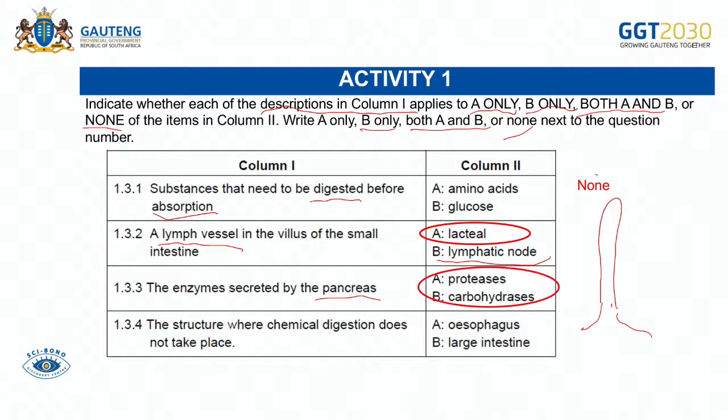Both of them are secreted by the pancreas. So the tip I gave you about the intestinal juices and the pancreatic juices: all of them are secreted by the pancreas and found in pancreatic juices. The three, the lipase one, the protease one, and the carbohydrase one. And we also have the three of them as well. They are secreted by the intestines and they are found in the intestinal juices.